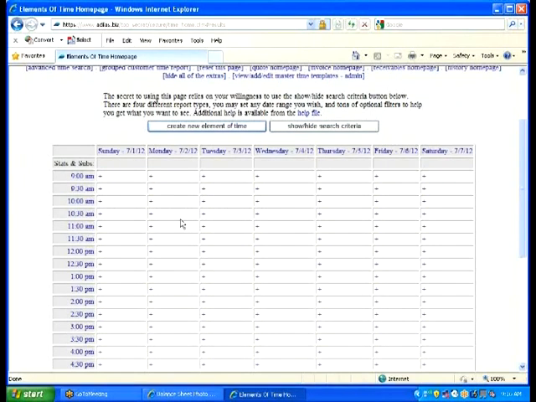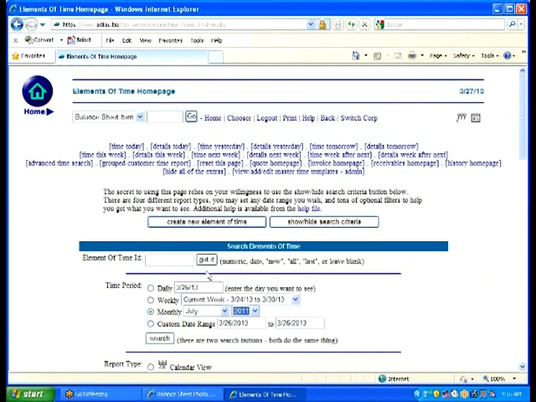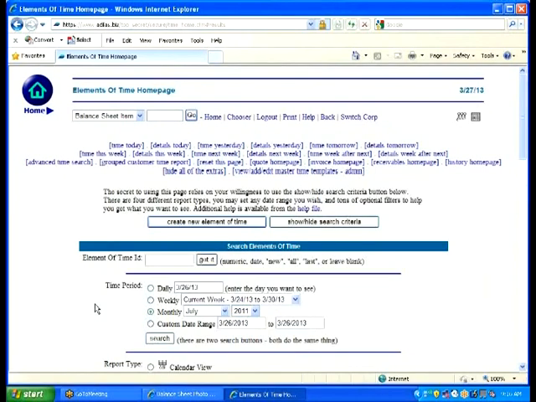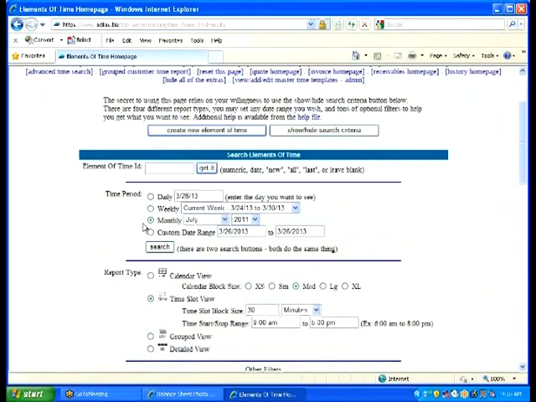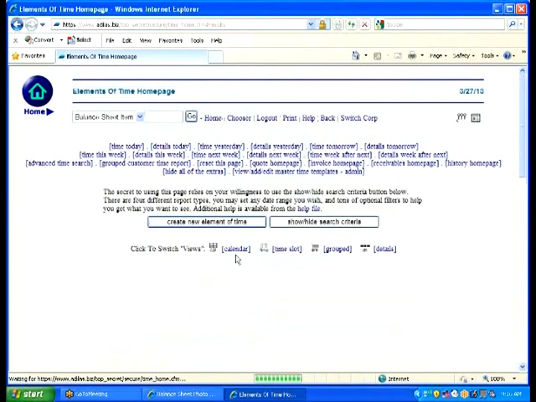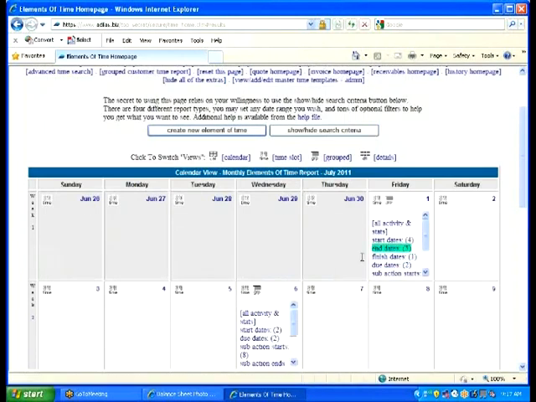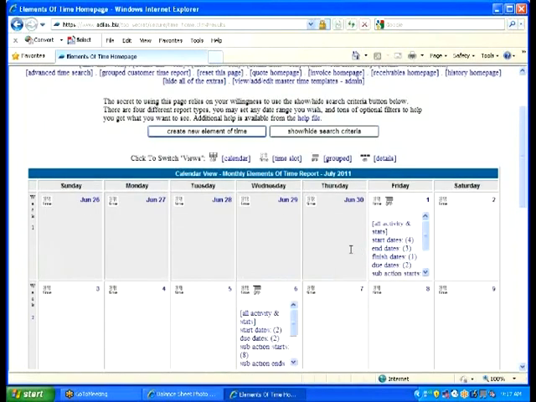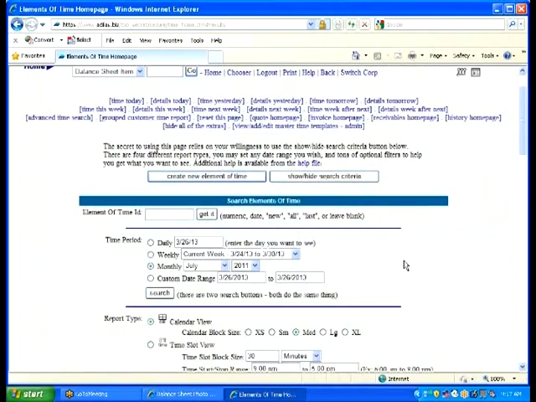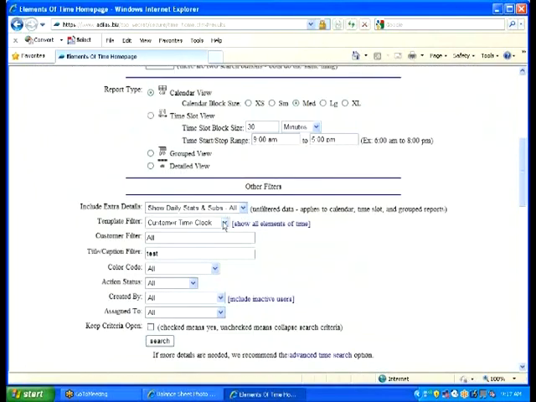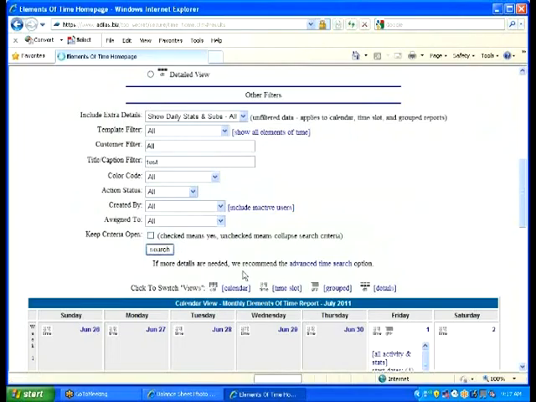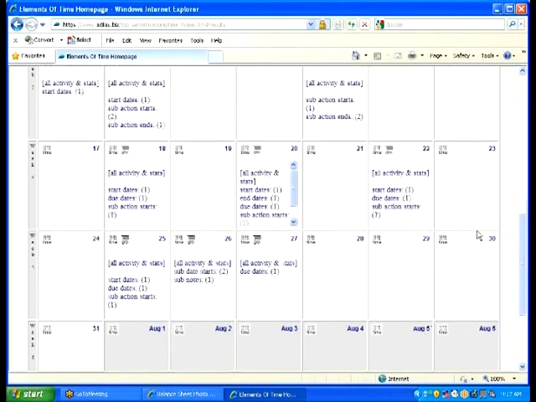I was actually playing with this a lot in 2011, and I'm actually going to switch it as well. Instead of just doing a monthly, I want to show the calendar view instead of the time slot view. We're going to switch it. We're going to come back, and all of a sudden you can kind of see some of the different little activity. Some of the stuff, the reason it's not showing is I have other criteria here. I forgot about that as well. I'm saying just show this and just show just the customer time clocks. We're going to just change that, see if that adds a few more pieces to it.